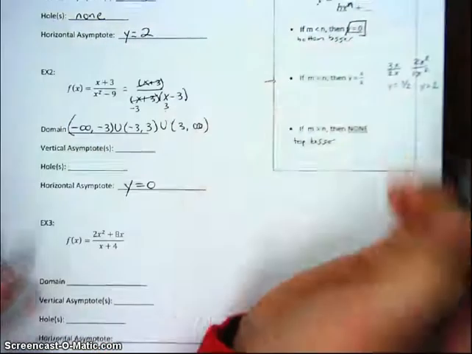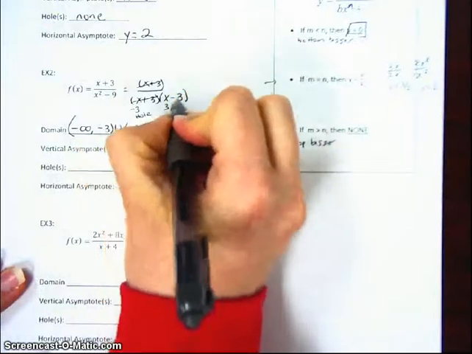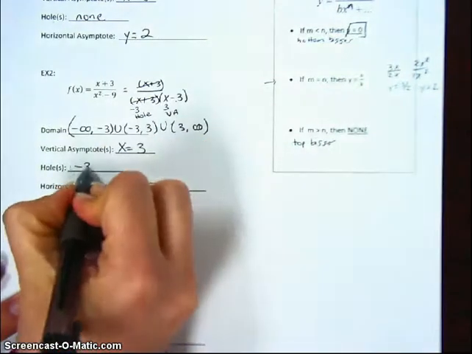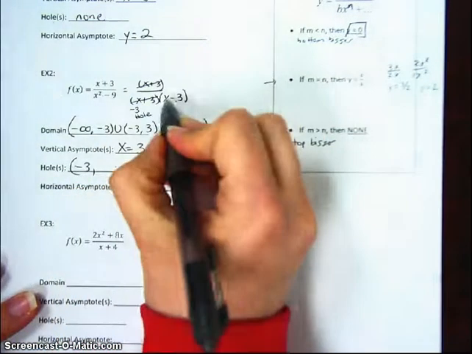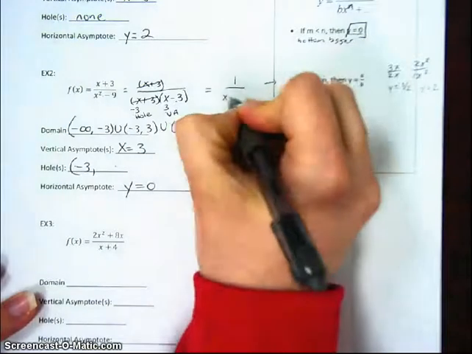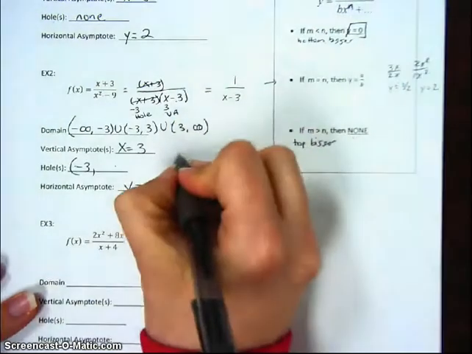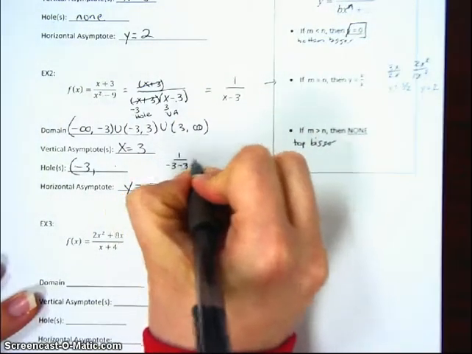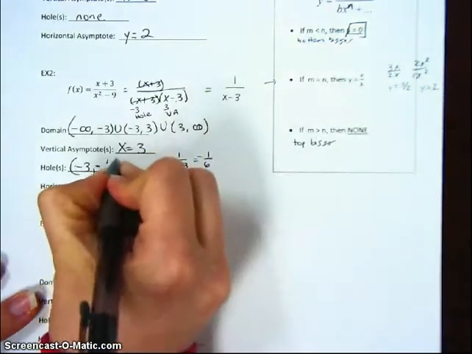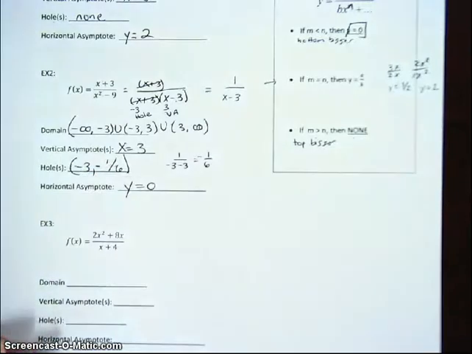When we simplify, x plus 3 and x plus 3 cancel out. Because they cancel out, this would be a hole. My other one is left over, so that'll be a vertical asymptote. Vertical asymptote is x equals 3. Our hole is at negative 3. Again, to find the y value, we're going to plug into what's left over. Here, my leftover, I don't have anything on top, so we use a 1 to hold the place. x minus 3 is on the bottom. So if we plug in, 1 over negative 3 minus 3, we get 1 over negative 6, or negative 1/6. So negative 3, negative 1/6 is where my hole is located.